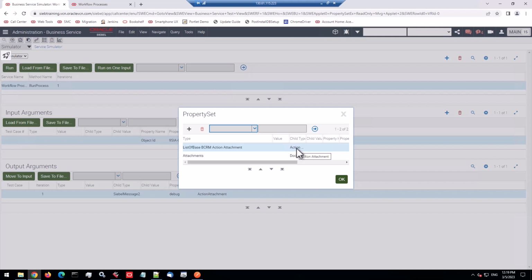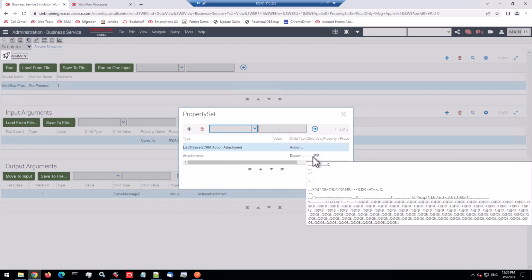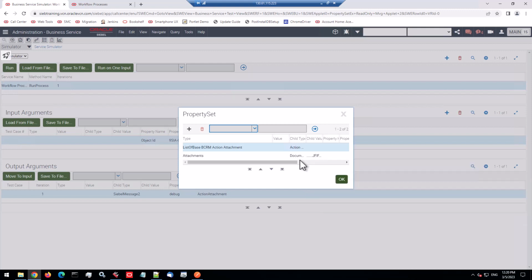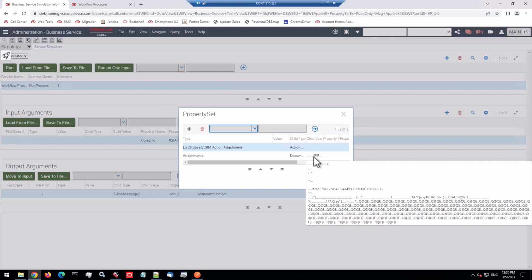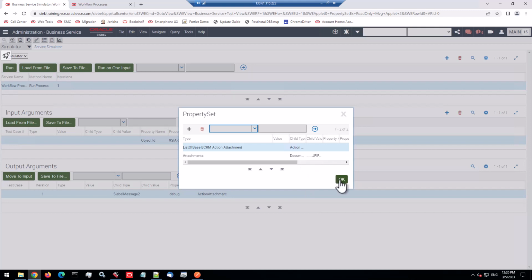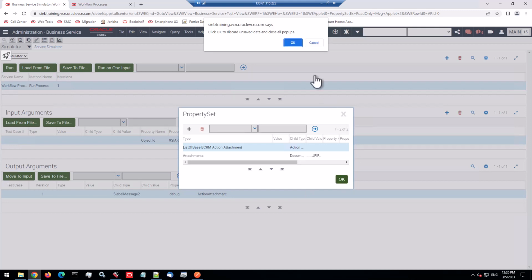There's the action attachment, but since it contains attachments, it also has an attachment property set. And you can see that this is not Base64. So the original Siebel message has the binary stream more or less. You can see JFIF, that's a JPEG reference. So you can still see the binary stream of the document.